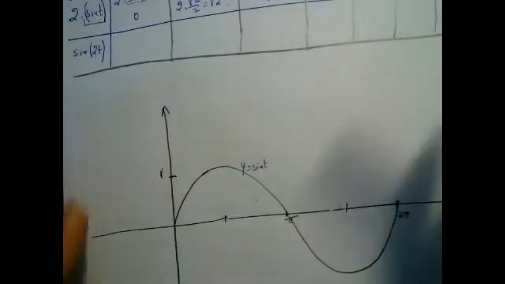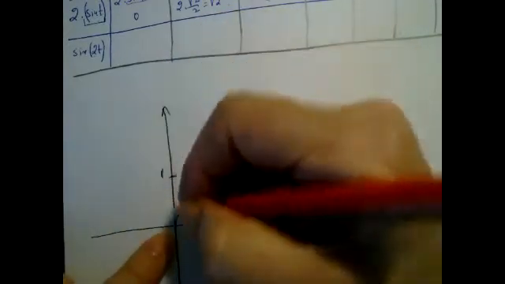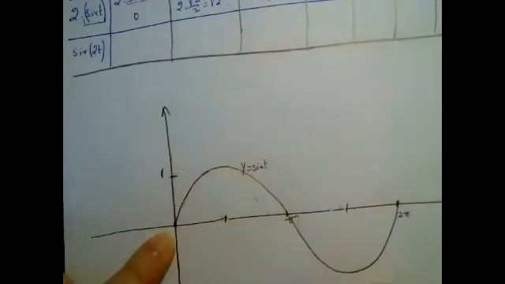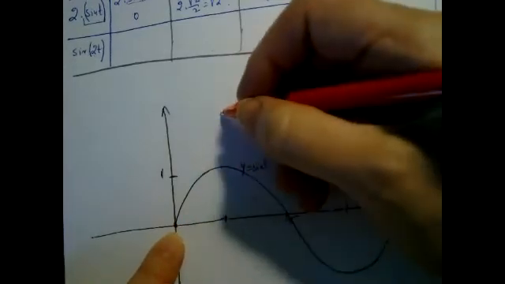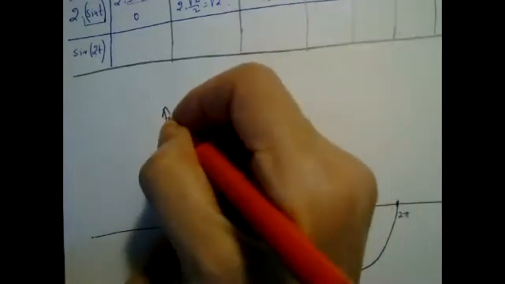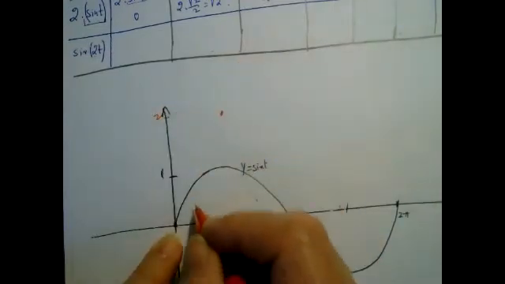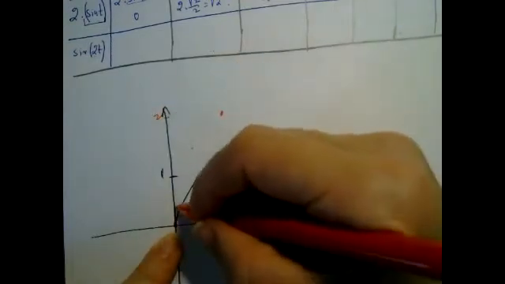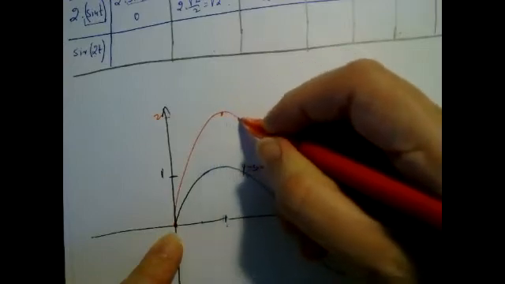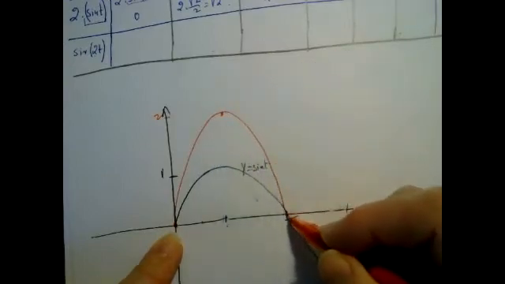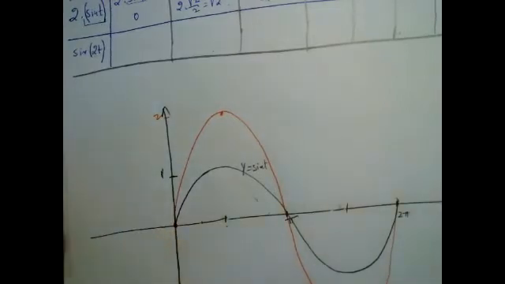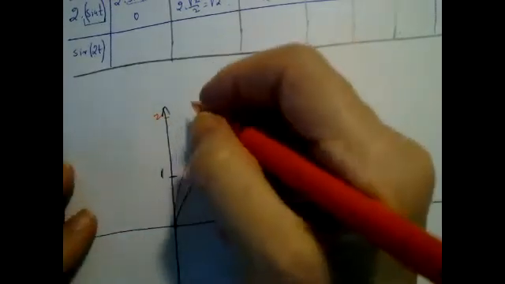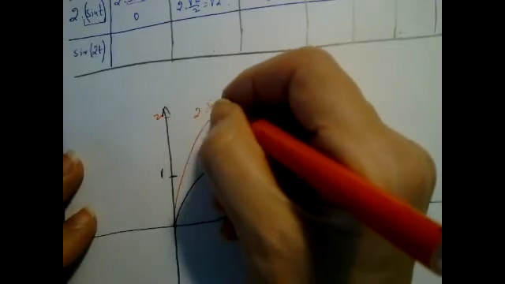Now, what does the 2 sine do? The 2 sine is, whatever the value of sine is, you multiply it by 2. 2 times 0, 2 times 0. Right here, it's going to multiply it by 2. At pi over 4, multiplied by 2. So the output is totally multiplied by 2. I'm not touching the period. I'm just stretching it by a factor of 2. So that's the 2 times the sine of t.